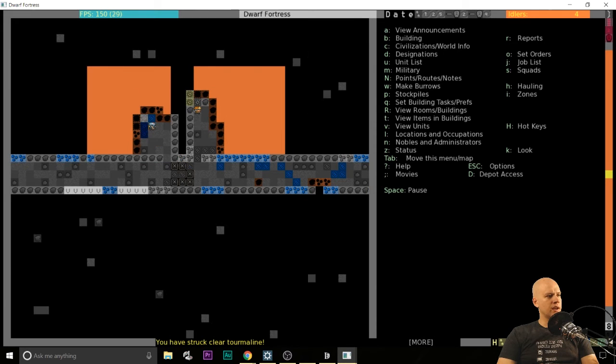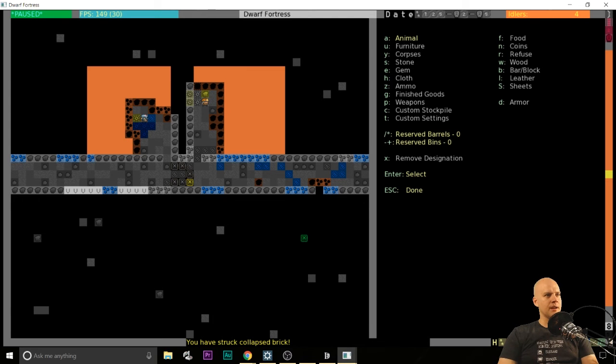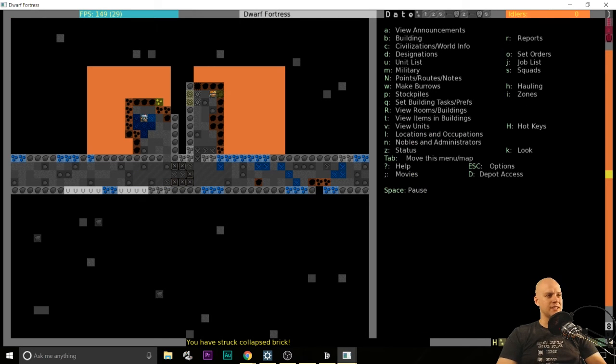I'm actually going to, I think I'm going to make a stone stockpile. I'm just going to put it here in the hall. I don't believe that'll cause the dwarves any difficulty in accessing anything. If it does, I guess we'll find out and fix that. They can walk right over the stones, but that way we'll have a place to store all these stones that we're digging up.